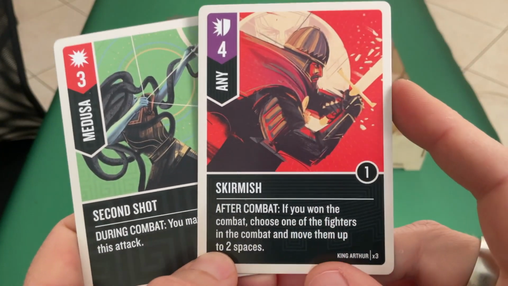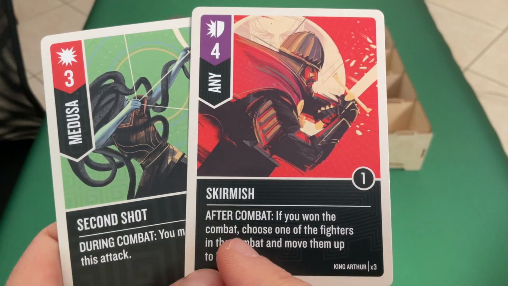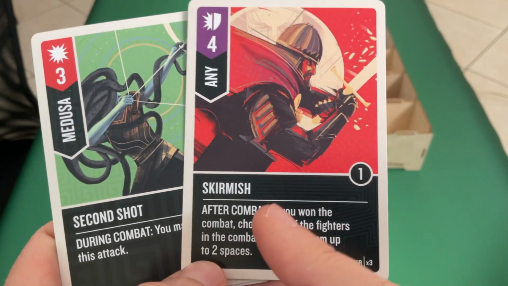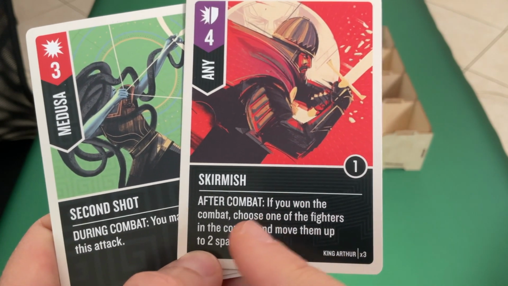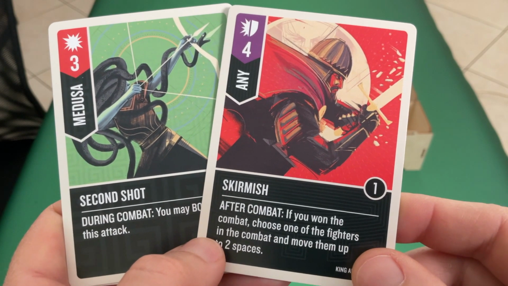Now apparently, Arthur's taking 2 damage. Let's see what his after combat ability says. If you won the combat, which he didn't, choose one of your fighters in the combat and move them up 2 spaces. So this ability we ignore because he did not win the combat. Arthur is taking 2 damage. First blood.